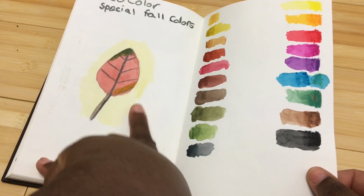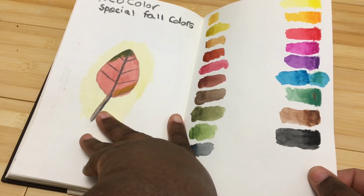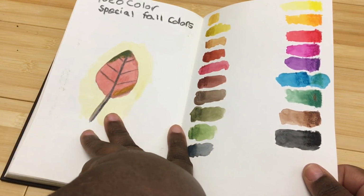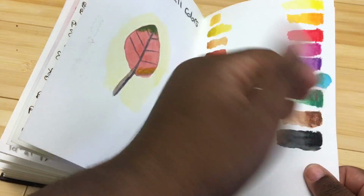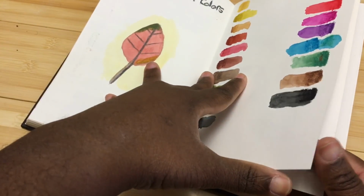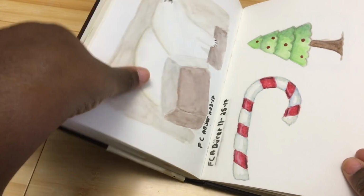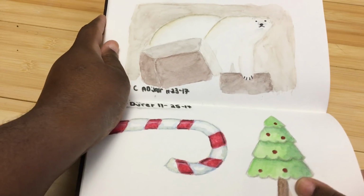I do believe that this is one of my first Neo Color only pieces, and I think most people use it for backgrounds, which is probably good, because I remember having a lot of problems getting the layering to stick and not lift. I think these are some of the most lifting watercolors. I've seen people do amazing stuff with it, and I have to assume that they use a watercolor palette and do it that way.